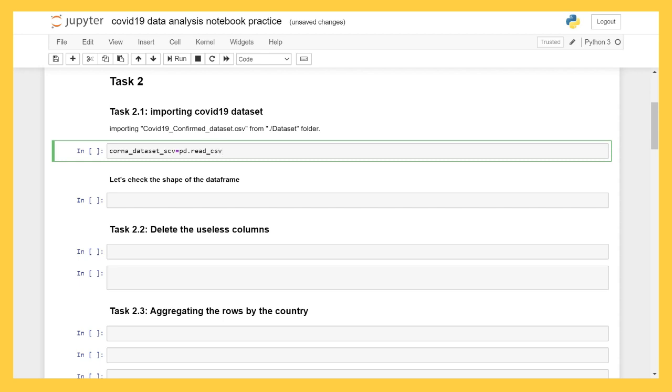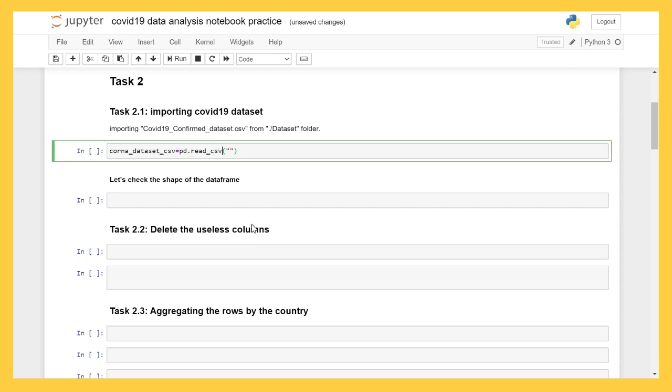That is the name of the method. pd.read_csv is the method of pandas, and corona_dataset_csv is the name of the variable that we have assigned.